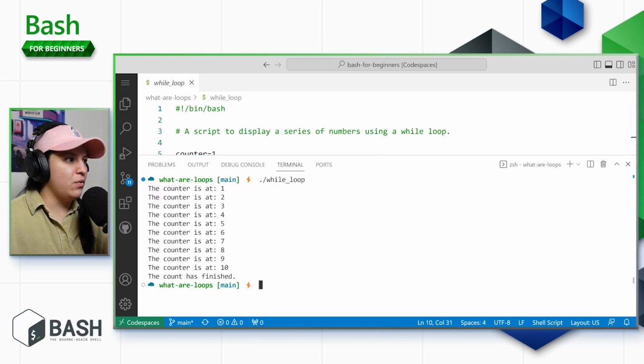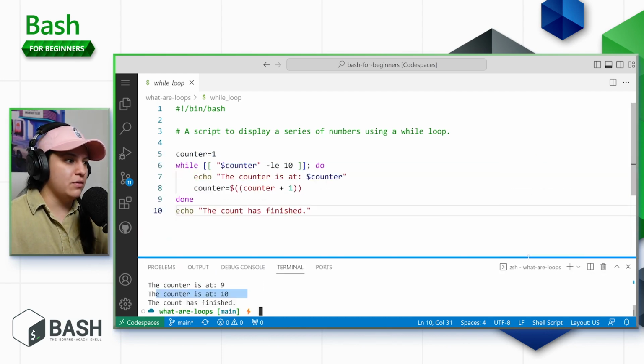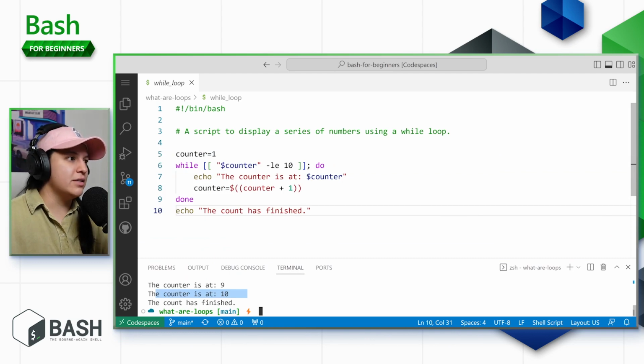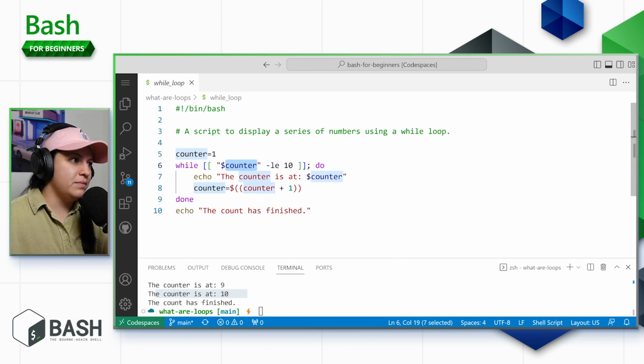The counter is at 1 and it prints that out up until 10. Why does it do it until 10? Well, let's move this down once more, because our condition here is the value of the variable counter. If it is less than 10, then this condition is met. Once it's above 10, so this is now false, well, then it's going to stop. So that's why once it hit 11, this condition now became false and it stopped iterating.